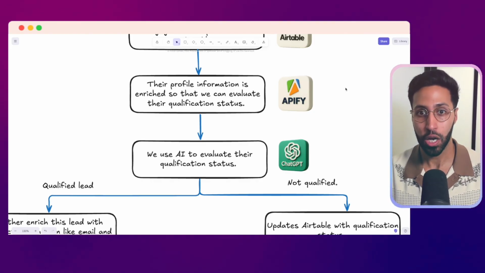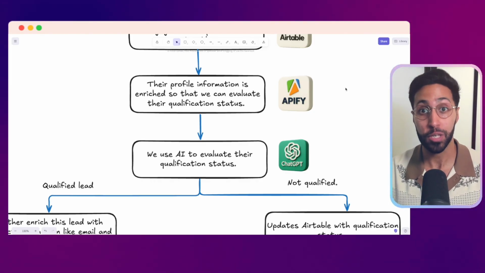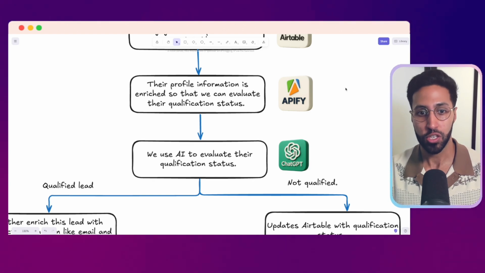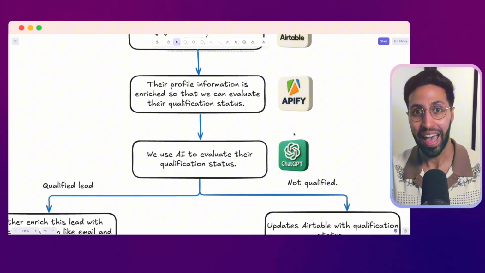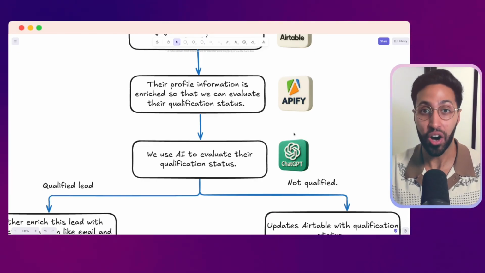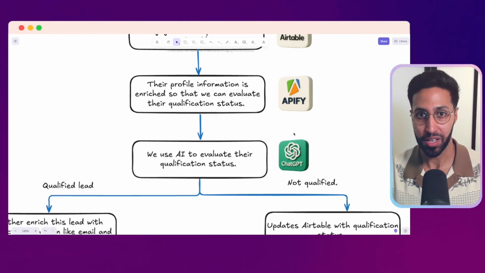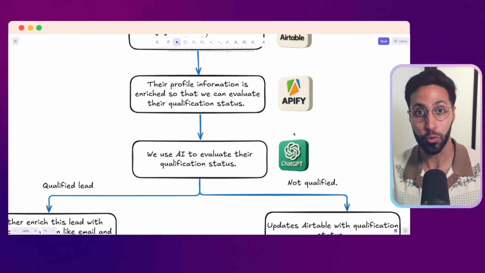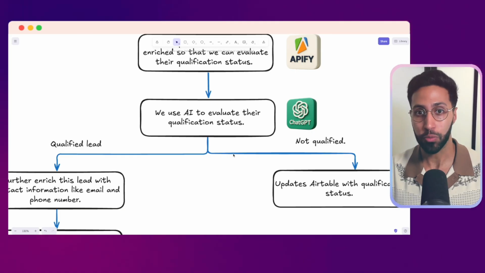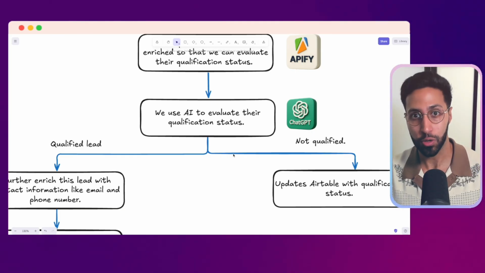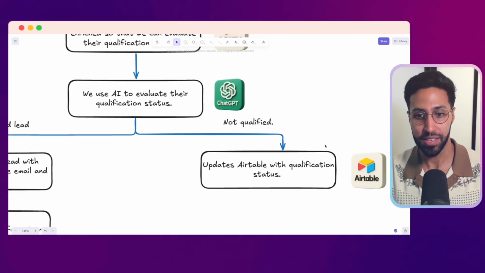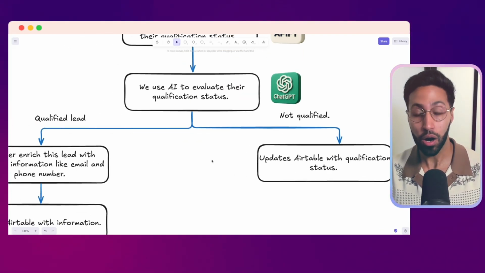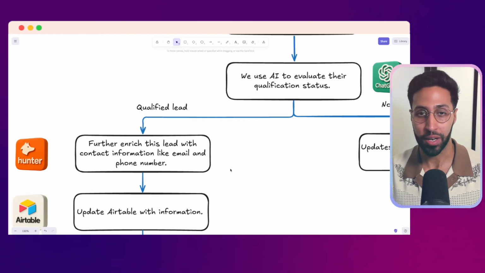And once we have this and we've brought it into Airtable again, we're then able to use AI to qualify our leads. We only want to be reaching out to people who could potentially buy our service. So in our automation, we create these rules that tell the AI how to figure out who's our ideal customer profile. And then the AI is able to sift through all our data and figure that out. So if they find people that are not our ideal customer profile, they get tagged as that, and that's updated in our database. If they are qualified, we move on to another step.